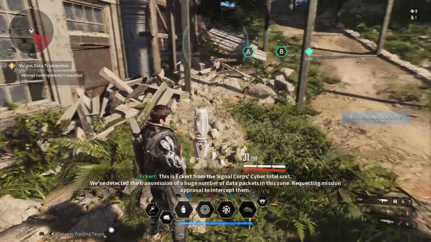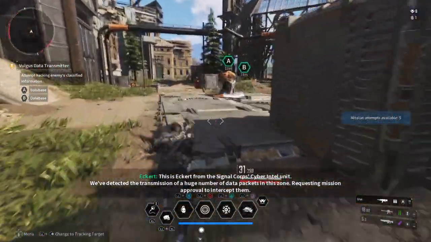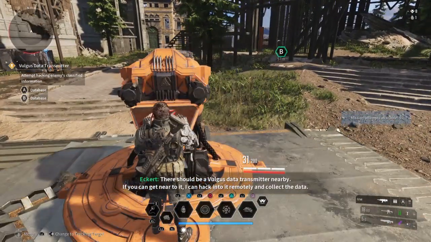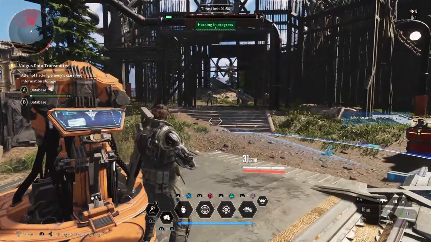This is Echo from Signal Corps Cyber Intel Unit. Detected the transmission of a huge number of data packets in this zone. Requesting mission approval to intercept them. There should be a Vulgus data transmitter nearby. If you can get near to it, I can hack into it remotely and collect the data. There you go.